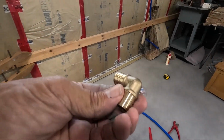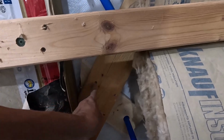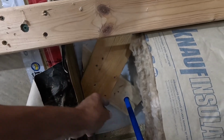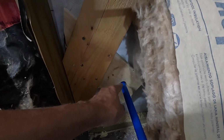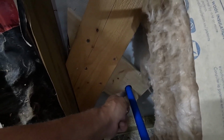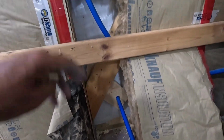Okay, now we'll get this elbow in place. What I want to do is take this line and run it across this brace and put 2 straps on it, and then we'll just go to elbow and right out the hole. And I have a can of that reusable Great Stuff. I'll foam up into that hole, and then we can start getting this insulation back in the opening and sealing this up.